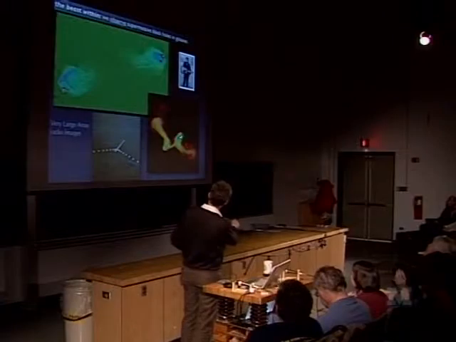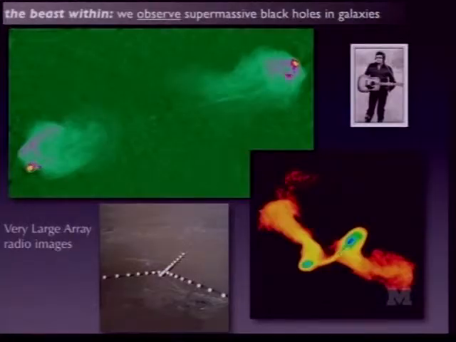And here is a nice image of two cores of two galaxies that are colliding. And actually, the thought is that these jets are actually representative of material being thrown out from black holes in the centers of each of those galaxies. And I think maybe Larry Jones will.